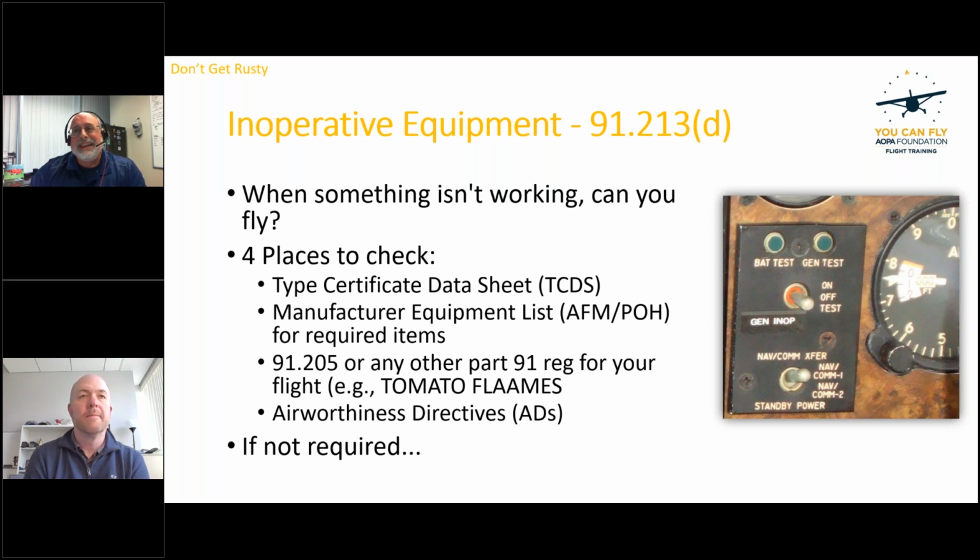And then of course, anything that's required by airworthiness directives, you really need to have all that information to make sure that you're understanding what you can fly with and what you can fly without. And of course, if you're flying without something, if it is inoperative, how do you take care of it? Do you have to remove it from the aircraft, or can you just disable it and placard it and let it go at that? So that's kind of the tree that's there.